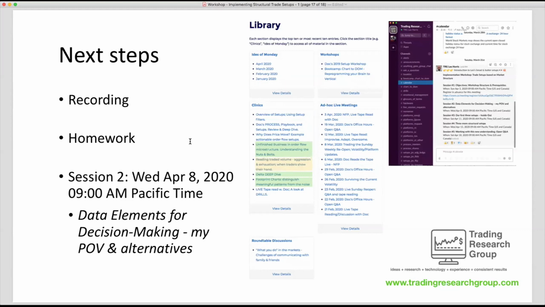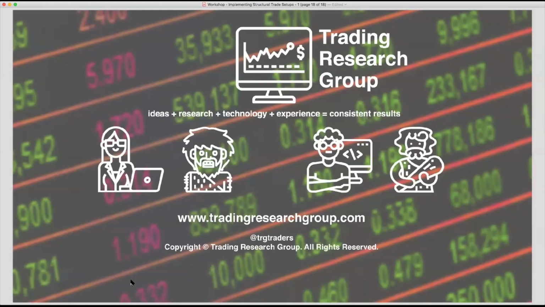Our next session will occur on Wednesday at the same time, where I'm not going to go through our setups yet, but I'm going to go through how I lay out my primary trading chart books. I'm going to explore the elements on them more deeply to give you an idea of how I'm assembling the data to make decisions. And I'll discuss alternative things that you can do based on your platform, based on the tools you use, or whether you want to make it more complex, less complex, or use your existing analytical techniques within the framework. So that's what we've got coming next.